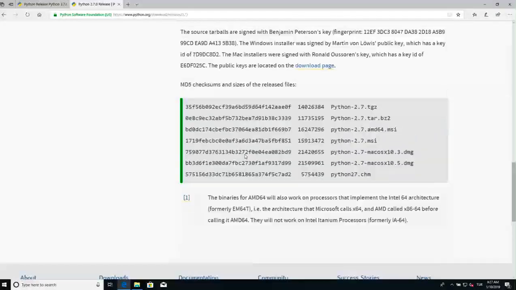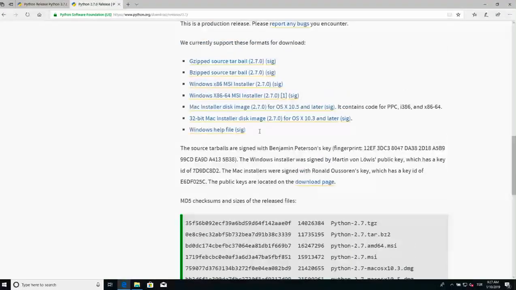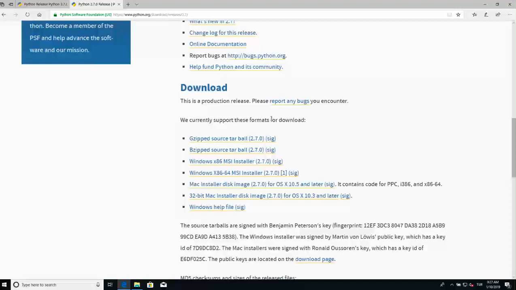If you go over here and see the files, it's a little bit different, but in the end they are the same thing. This is called MSI installer, so it's good. I'm going to save this as well.